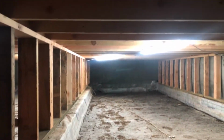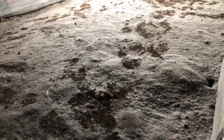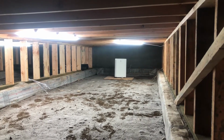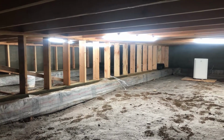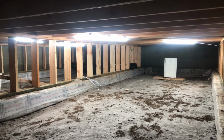I don't know if you can see, there's not much mold on the ceiling now. It's just some really white fuzzy stuff. And there's our dehumidifier running back there. It's been going for a while. So we're going to start back here in the corner and work our way back toward the opening. Then we'll come back through, and I've got to scrub the joists with a HEPA vac, and then we'll put the vapor barrier down.